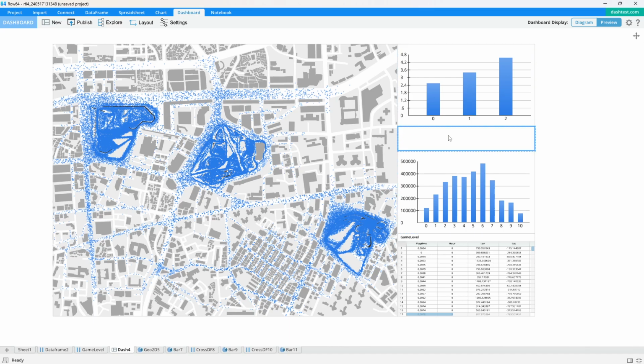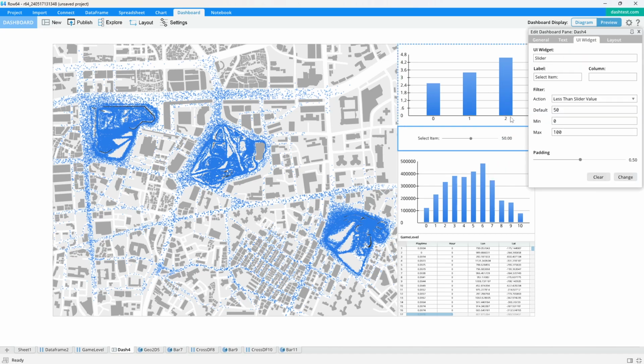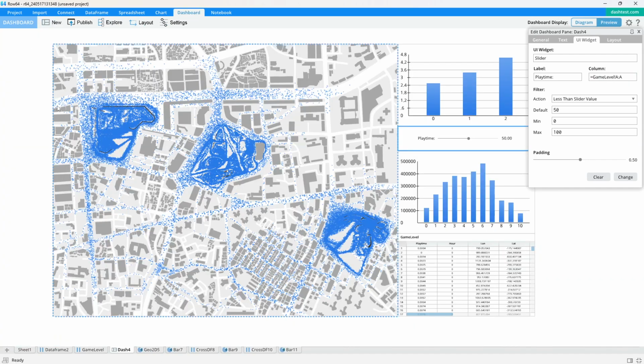Finally, we want to do this interactive slider. The interactive slider is called playtime, and this is the slider over time. It's a widget, so I'll select a slider, and the label is playtime. We're going to connect it to this game level playtime, so this is going to move it over time.